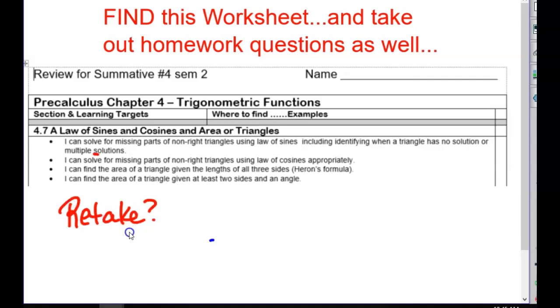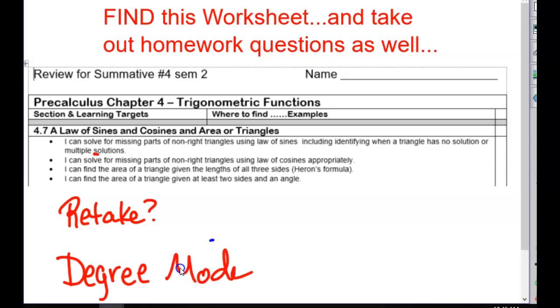after you finish your quiz, you need to let me know by today, and you need to have all the stuff turned in when you go to do it tomorrow. All right, the other announcement would be that I would put my calculator in degree mode for this quiz. There are inverse trig questions on here, but those aren't calculator questions anyway. They're using your unit circle, which you will get.